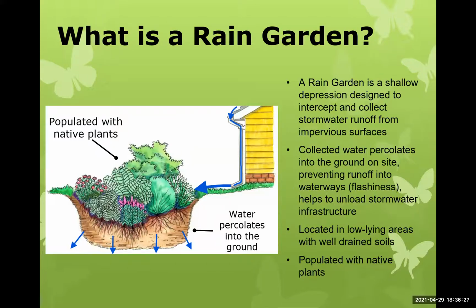So I want to start with just really defining what a rain garden is. At its simplest, it's just a depressed perennial bed. You know, sometimes we have raised beds, sometimes we have beds level with the ground. This one is depressed. And what we're trying to do is collect rainwater runoff off roofs or driveways or other impervious surfaces, put them into this bowl and infiltrate the water into the ground. And we populate them with native plants. And I'm not going to talk much about native plants other than the fact that they're really the only plants that can support wildlife in our region.